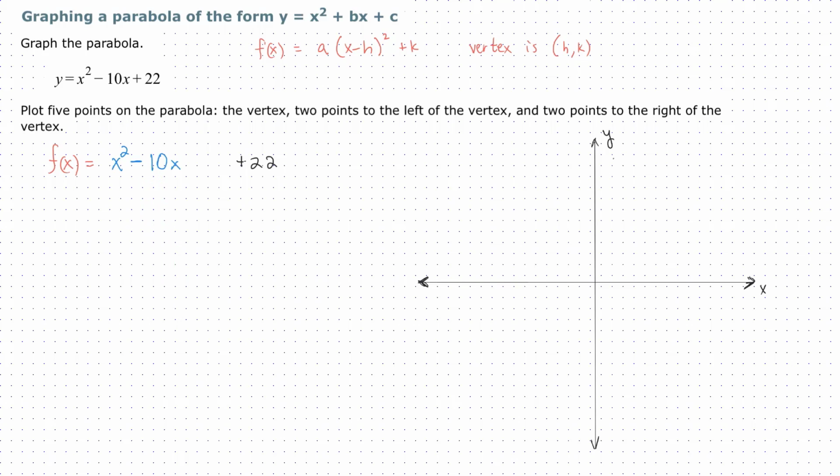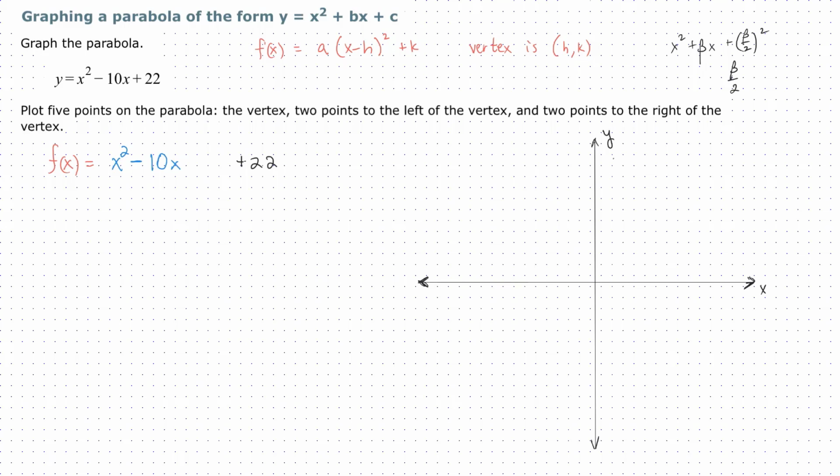minus 10x. So remember, how do we complete the square on, let's say, x squared plus beta times x? Well, you take your beta divided by 2, and then we want to add beta over 2 squared. And that will help you complete the square, and it will allow you to factor a perfect square trinomial. So our beta is actually 10. Take 10, divide by 2, you actually get 5. Take 5 and square it, we get 25. So add 25.